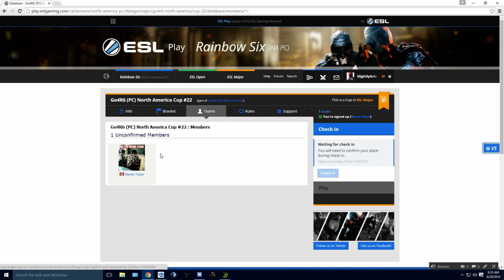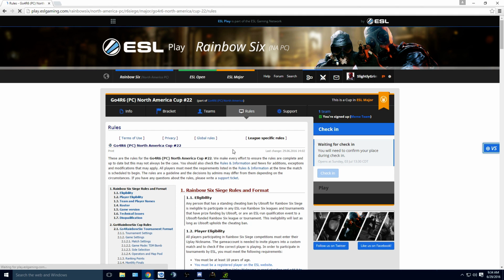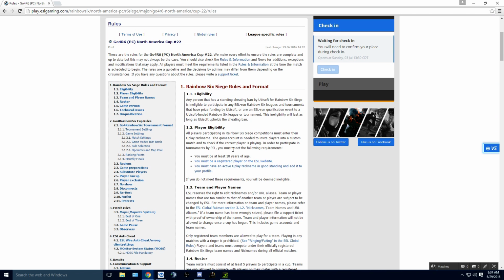Once you've checked in, I highly suggest you go to the rules section, because there's a lot of rules. If you're not following the rules, the other team will just get a free win because they'll get an admin's help and you'll be kicked out of the tournament. There are 4 things you're really going to have to look out for. First, you have to be 18 years of age. If anyone finds out you're not 18, you basically get kicked out of the tournament.